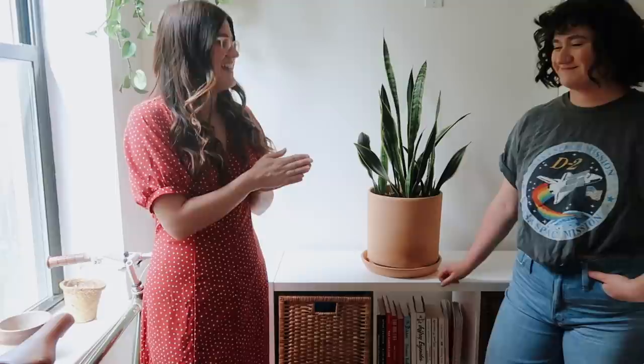So this is another little bookshelf area, mainly for storage. This piece is from IKEA, although it is secondhand. I purchased it from the last tenant of the previous apartment that I lived in for this apartment, and we kind of spruced it up. We originally were gonna get rid of it. I genuinely hate these cube things.